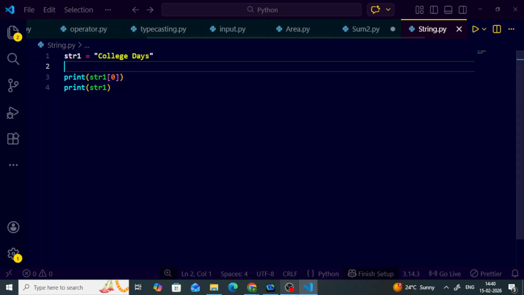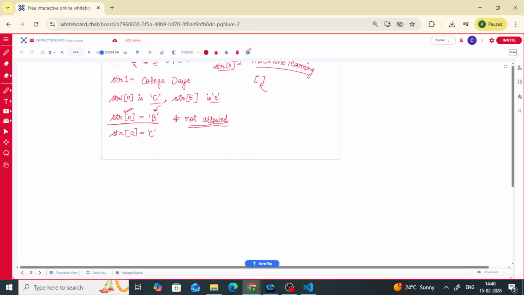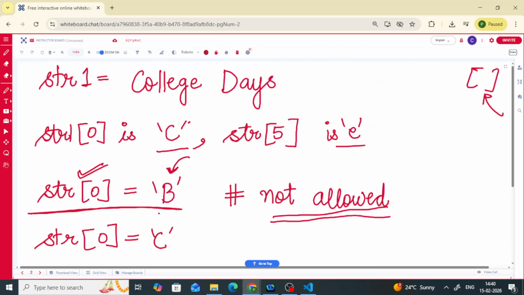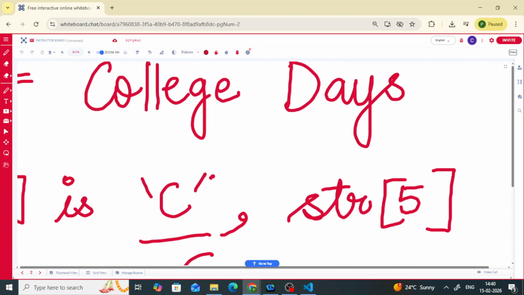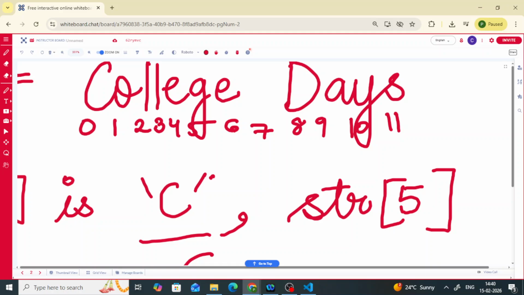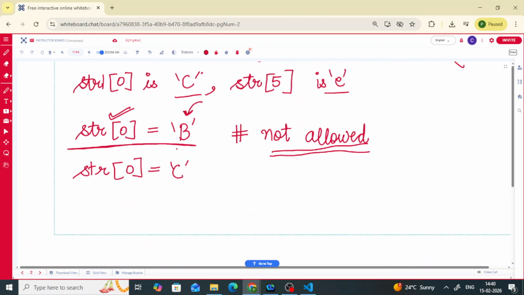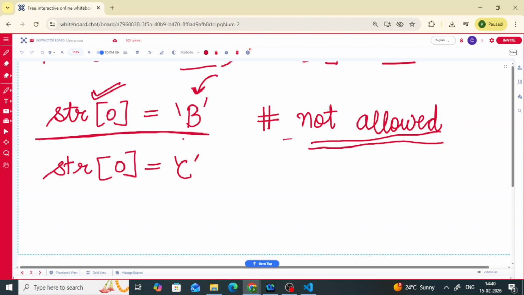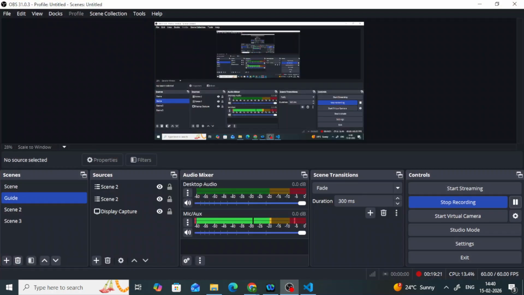So this is the point that you have to remember, that the string once given as input, these are basically the indexes assigned to it. Let's say it is 0, 1, 2, 3, 4, 5, 6, 7, 8, 9, 10, and 11. Okay, my dear friends. So you cannot reassign them like this. This is not allowed in Python. I hope, my dear friends, this was also crystal clear to you all.